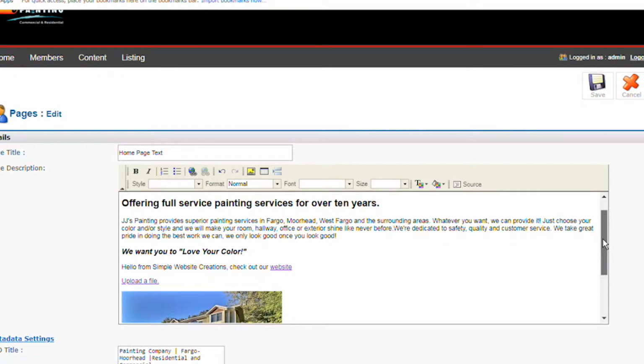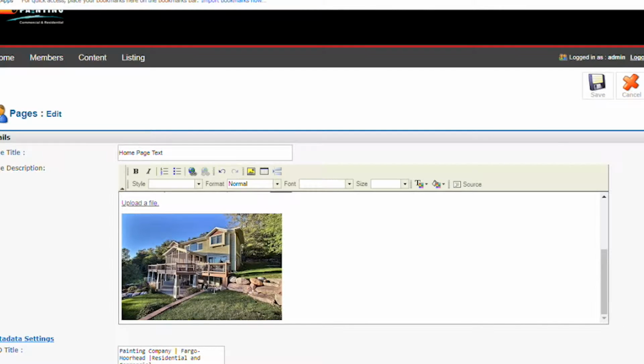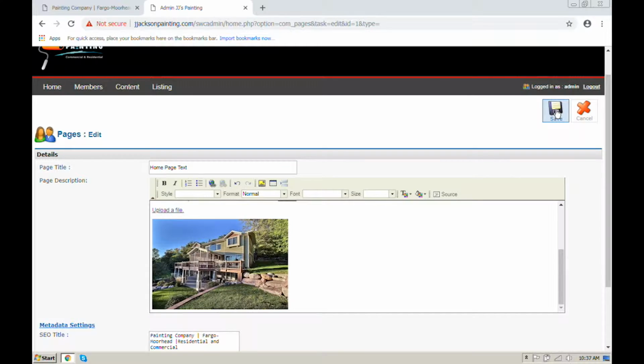And if you can see here, you can see it loaded a picture. This is a picture of one of the high definition photography things that we do. We do high definition real estate photography. Maybe a little plug, but that's okay. We'd love to take care of you with that too. Now, again, always remember to hit Save.